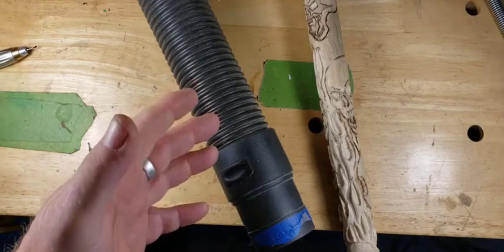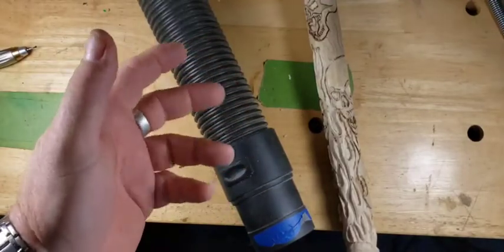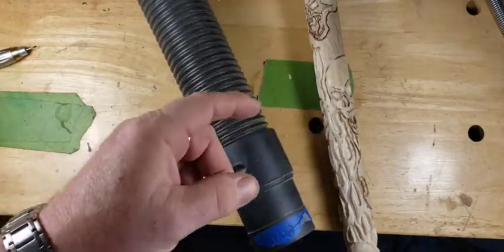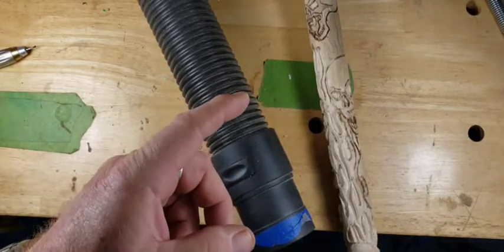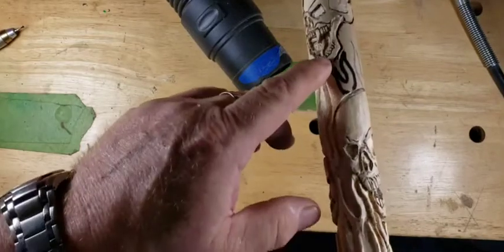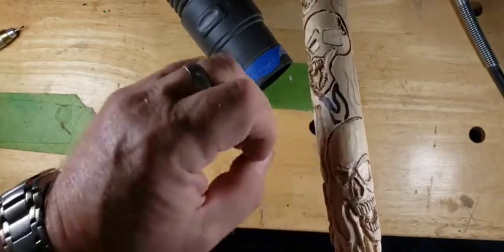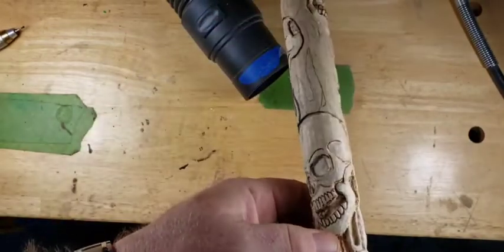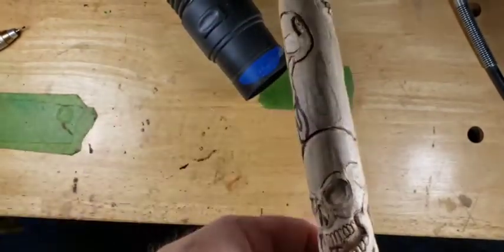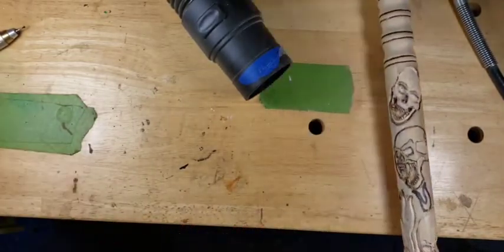Let me get my markers and see if they're going to spread too much. If they do we won't be using them - maybe I'll just take an ink pen and darken these flames up so you guys can see what they look like. Yeah, I'm not going to use the marker - you see how it really blew it out? This was a thin line marker and it just kind of spread.